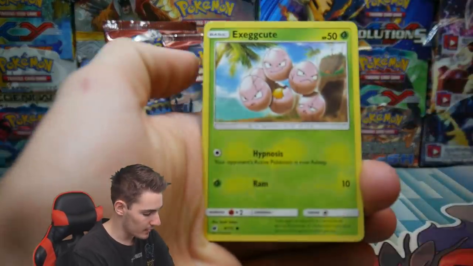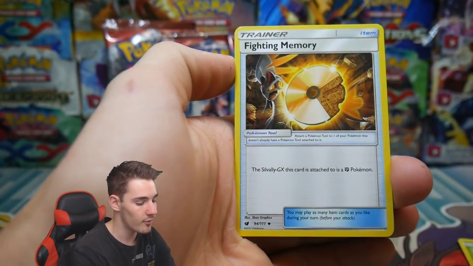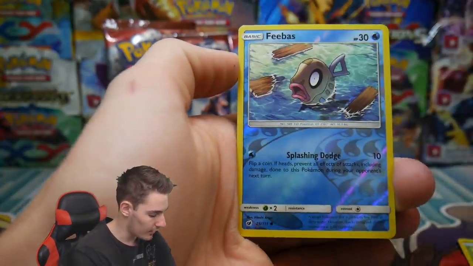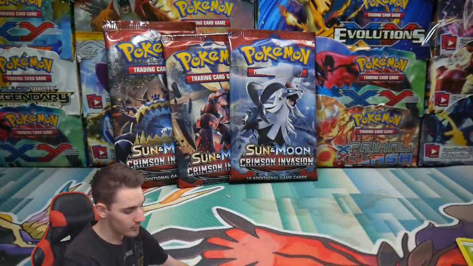We have an Execute, a Weedle, a Shellos, a Bunnelby, Cacnea, an Energy, Fighting Memory, a Dashing Pouch, a Lairon, a Feebas Reverse Holo, and a Miss Magius Regular Rare, just to start off this opening.